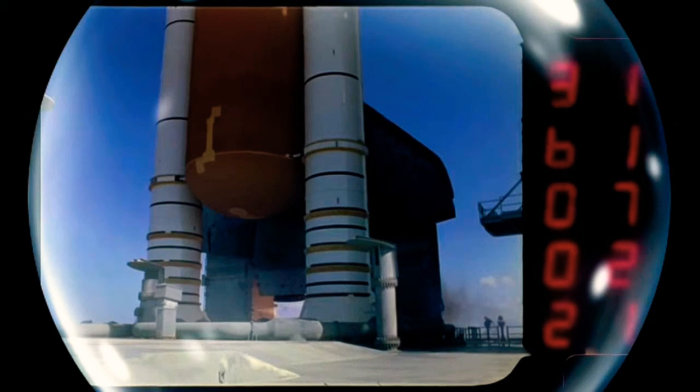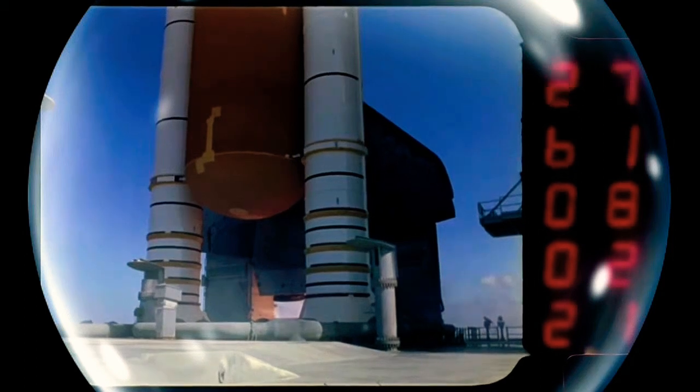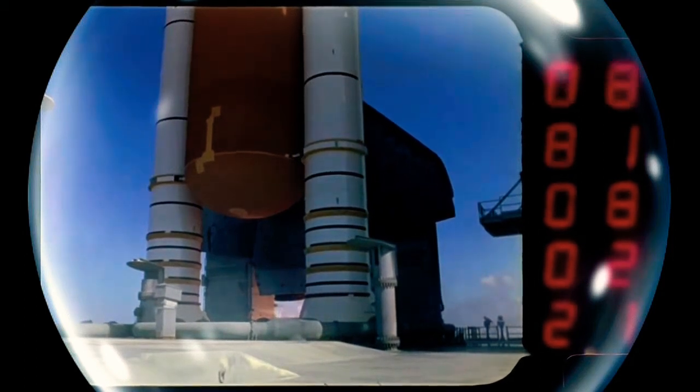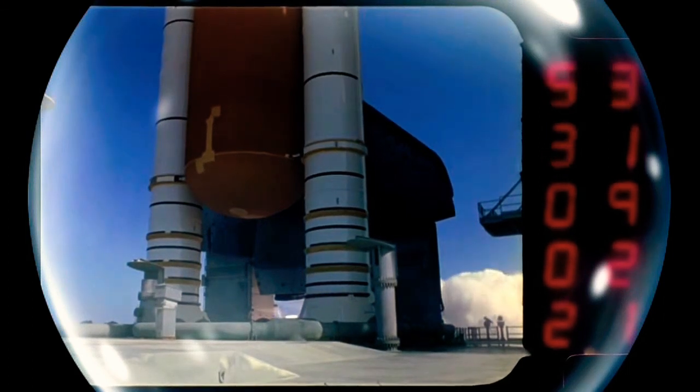Now Matt, you can see that this is camera echo 4, E004. It's on the corner of the MLP deck and very similar in field of view to the camera we just looked at. One of the things I'd like to point out is you can see one of the camera box enclosures we were talking about a little bit earlier on the left-hand side of the frame right in front of the left SRB. And in fact, as we mentioned earlier in the piece, there's about 125 cameras or so, actually more, that document any given launch.